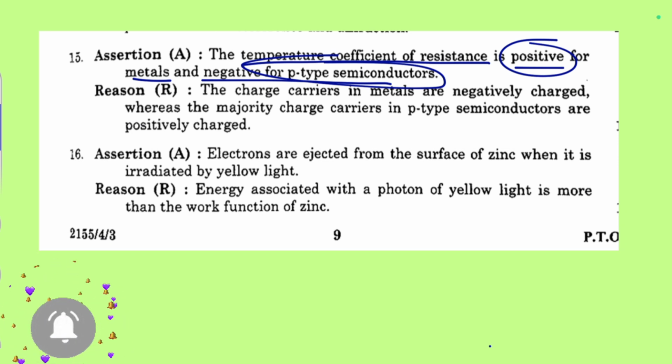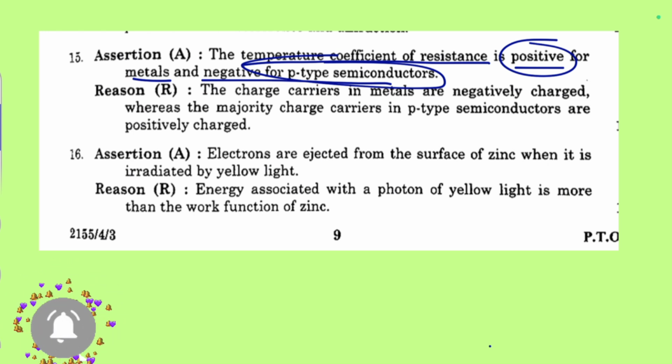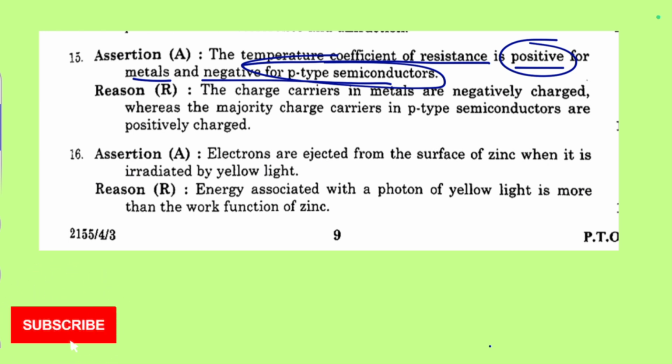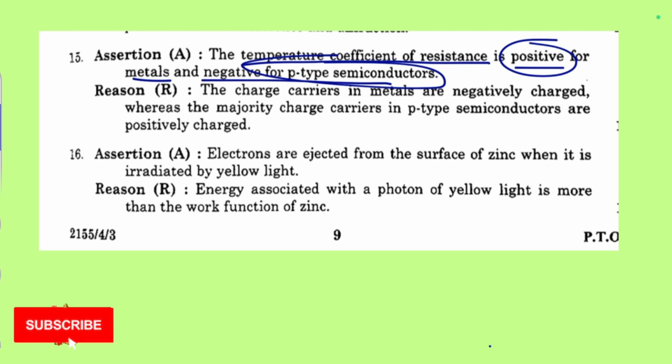What happens is that there are lots of free electrons in the metal which take part in the conduction. So what happens when we increase the temperature? They start to move very fast, and because of this fast random motion, those electrons collide with each other, and because of that there is a hindrance created in the motion of the electrons, and because of this hindrance there is a generation of more resistance. So what is happening here? There is more resistance, and resistance increases, so the temperature coefficient of resistance will be positive in case of metals.